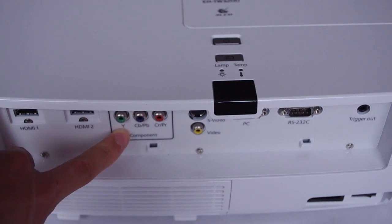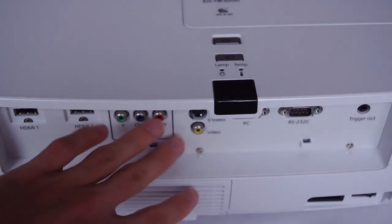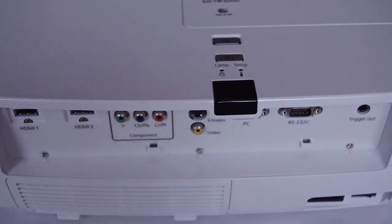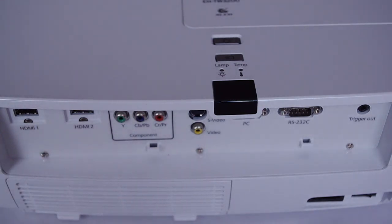Here we have a component input, an RGB, whatever you want to call it, component, and this is where we can plug in things like a DVD player. I'm glad it has the component input and the video here, but unfortunately, I've found that this projector doesn't have built-in audio. Well, you can plug in things like speakers to it and then output your speakers. However, it doesn't have any built-in audio, which is quite a disadvantage. So if you want to plug something like a DVD player in, your sound isn't really going to work.